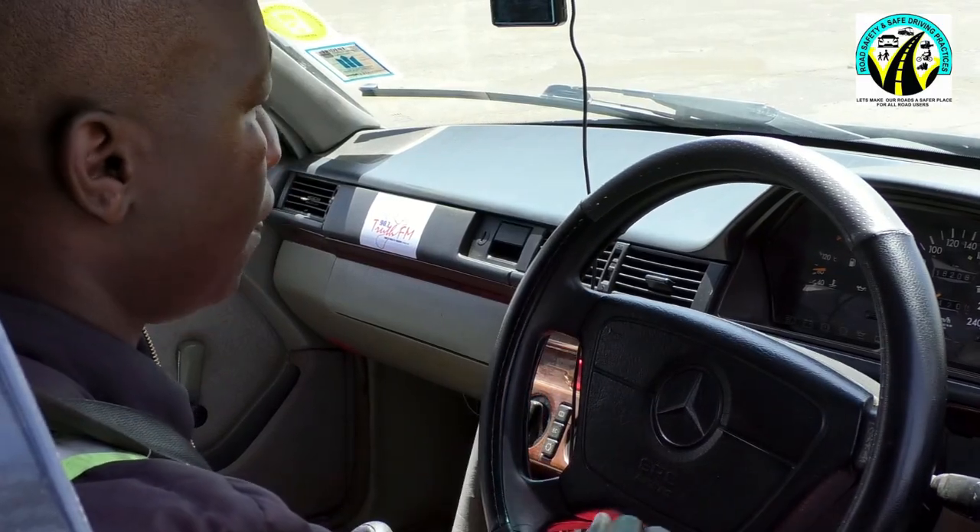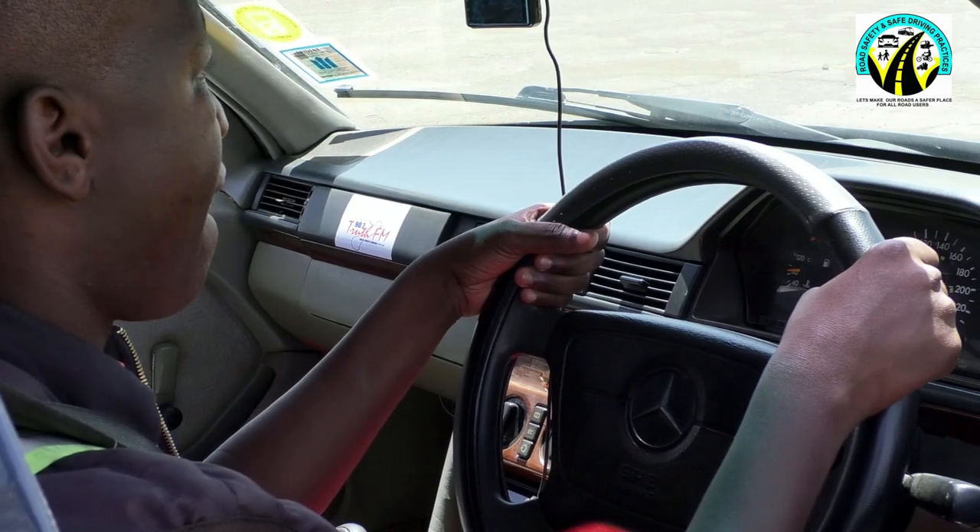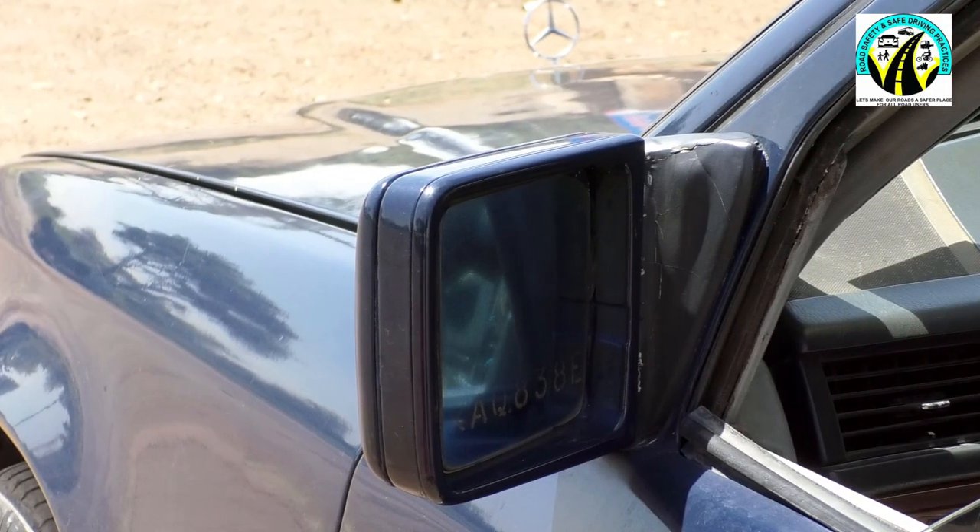Number one, the rear view mirror. You are seated in that car facing the front. The manufacturers thought it wise that you might need to see what's behind you. I keep saying, when you have a child on the back seat, do not look back. The moment you look back, your ability to control the front is zero — you are probably going to crash. The engineers decided to create a rear view mirror so that you sit and can always check to be aware of what happens.